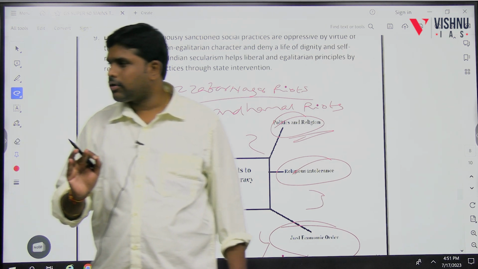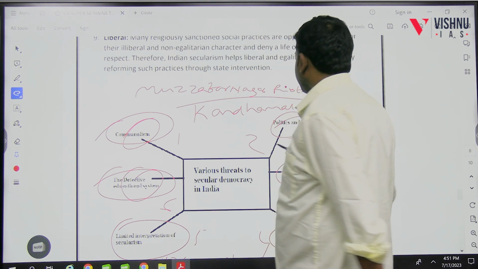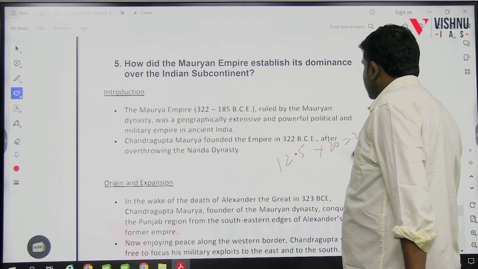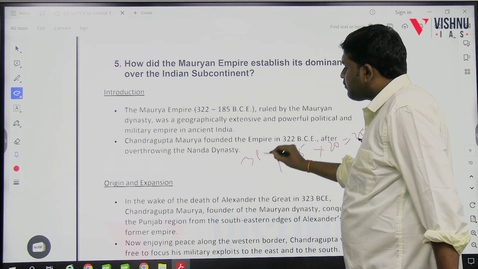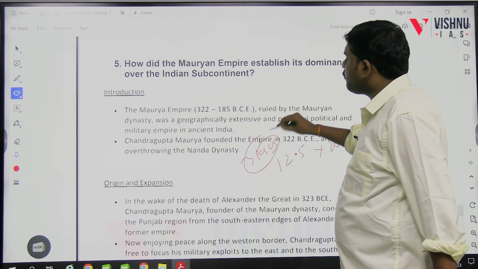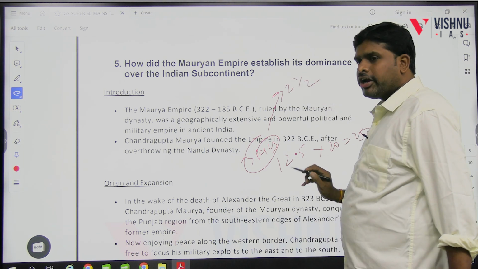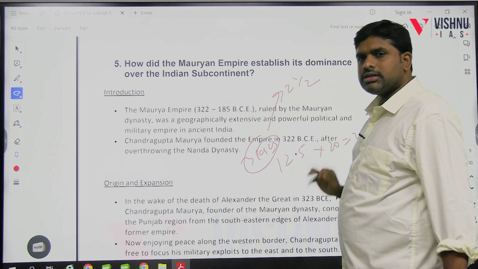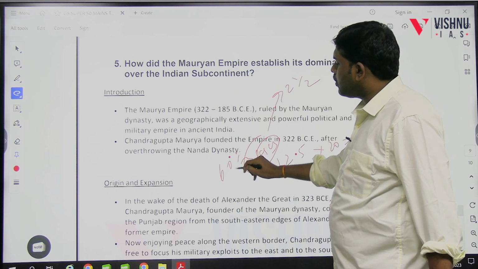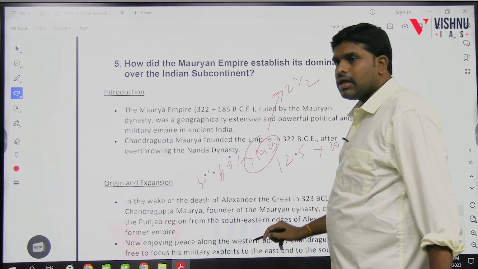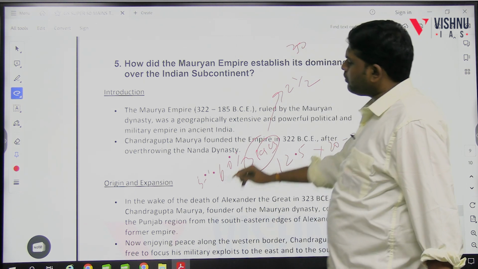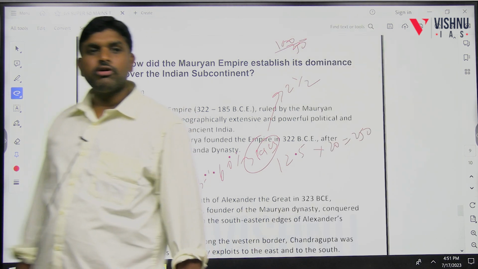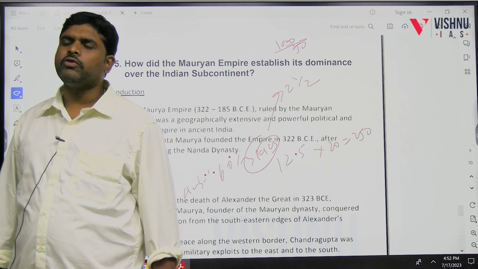If you write this answer, the questions will be 12.5 into 20 questions, 250 marks will be there, 3 pages will be there for 12.5. In 3 pages if you write 2.5 pages, it is enough. If you write a very good answer for 12.5, there is a chance to get 50% to 60%. Means out of 250, 40% to 50%. If you are crossing 100, means very big achievement. In your GS2, if you are crossing 100, 110, 120 means a very good achievement.